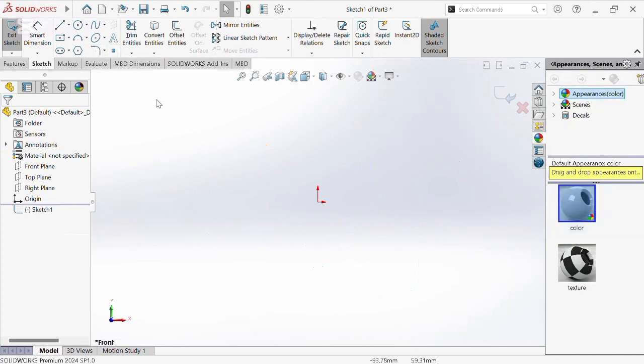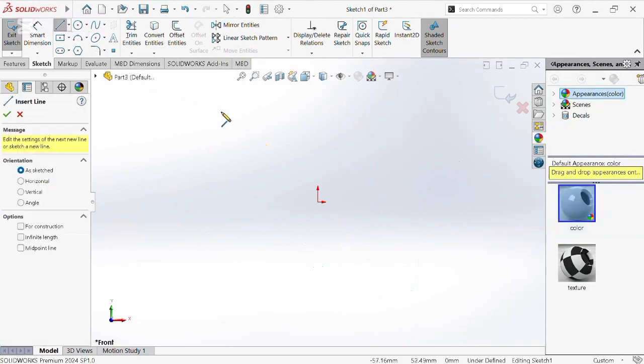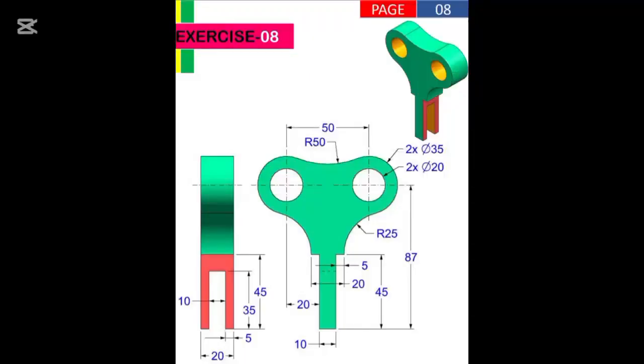First I'm going to pick my line tool. So looking at this drawing, we have two circles and an outer body part. The outer body part has a curve of 35 diameter. The inner circle has a diameter of 20. The distance from the center horizontally to the bottom vertically is 87. Then the other distance horizontally from the lower edge to the bottom edge is 45.